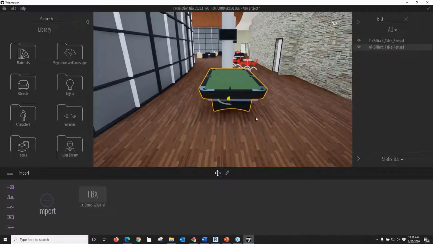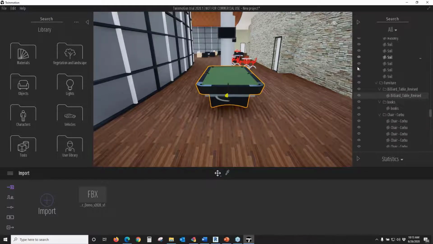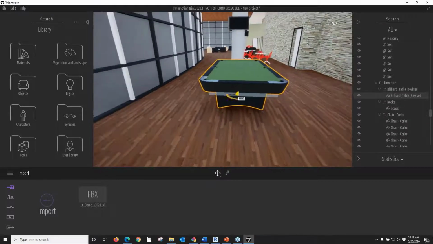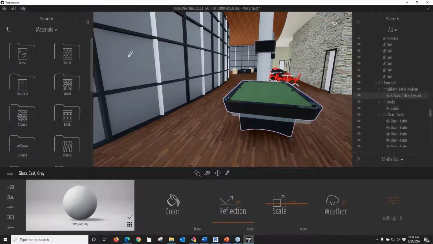So once I'm in my environment here, the first thing I want to do is start placing materials. In the scene graph, I can navigate around and pan and look around at certain things. But to change materials, it's quite simple. If I hit my material picker here and select this window pane, it gives me information about that window pane: just glass, cast gray. There are some features I can change about this material at the bottom here. I can change its reflectivity, its scale, whether weather is on or not. That just shows that maybe rain is showing up on the window. And there's a variety of other settings here.